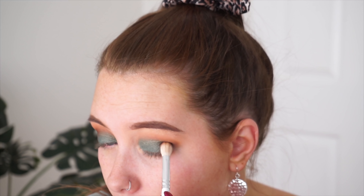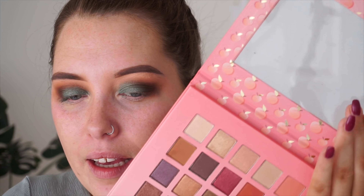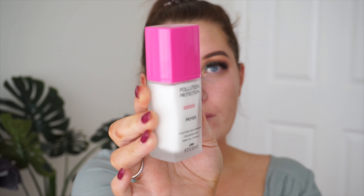Can we just take a moment to look at these eyeshadows — look at the performance, look at that pigment. I'm blending that into the crease. Why is this so beautiful? I'm adding that dark brown and sweeping it through the crease. I feel like the green is a bit too intense, so I'm going over it with this khaki shade to blend the center of the eye. I'm really impressed — this is super rough, just a grungy kind of look without being precise at all, and this palette was five dollars. What the hell!